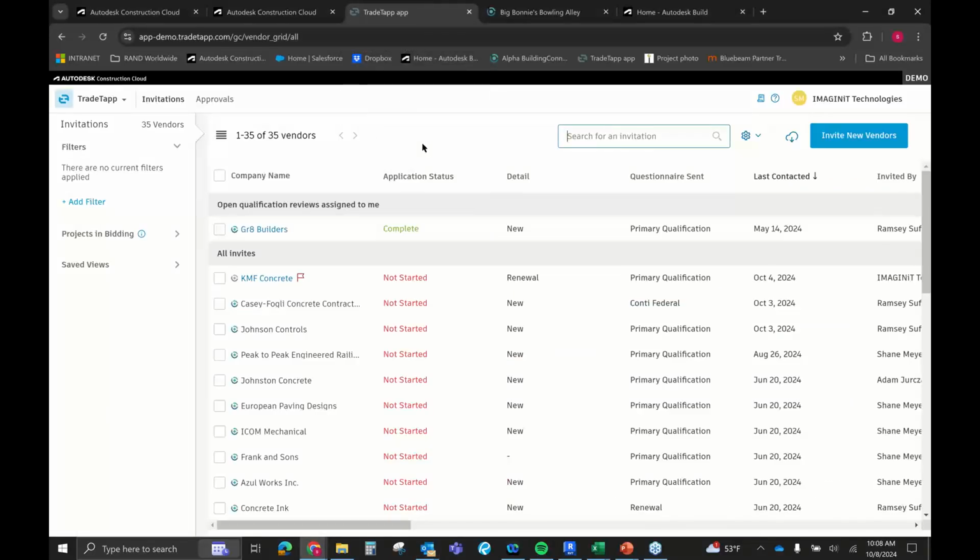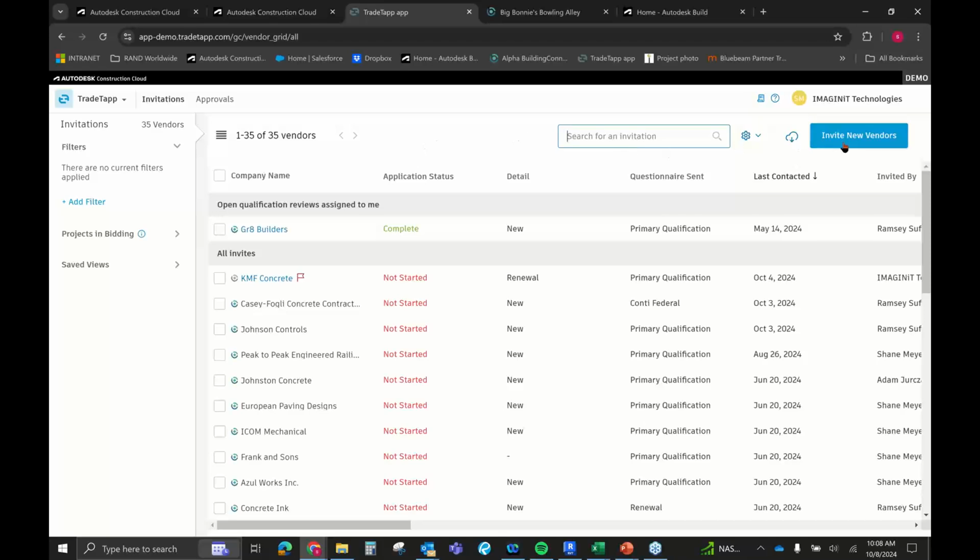So TradeTap is essentially our opportunity to go out and say, hey, we're building this project. Who in this area is going to be able to help us build this project? This is built up off of Autodesk's database of qualified contractors in the area.